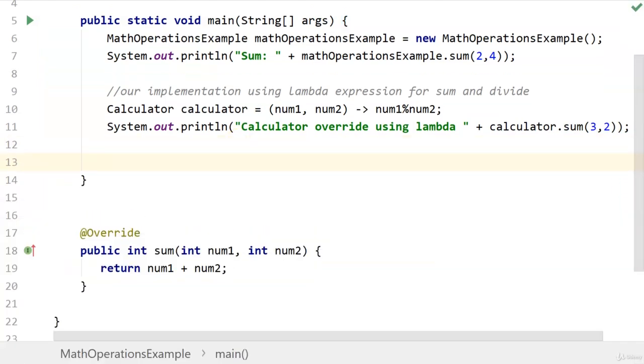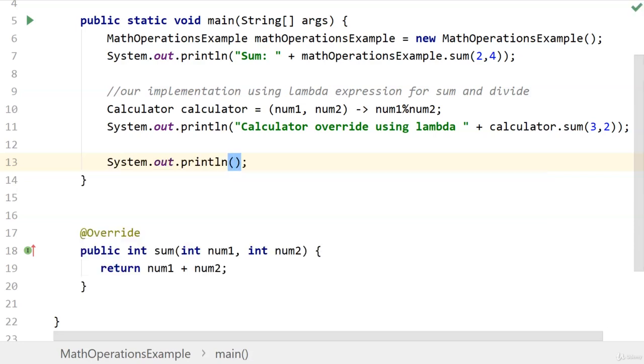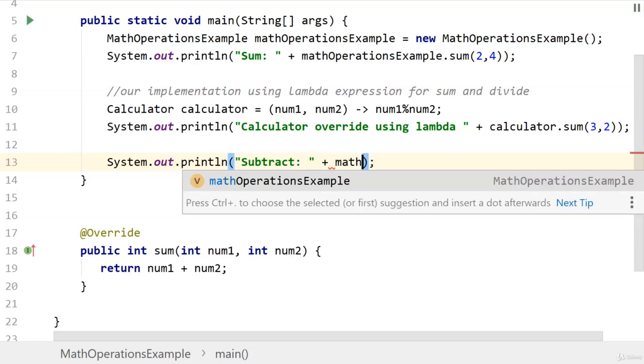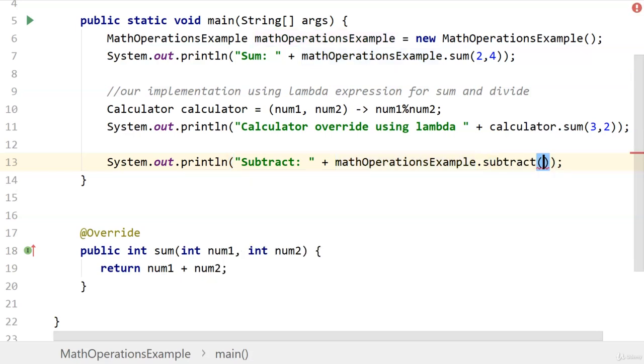Now let's run our default and static methods. We print out subtract plus MathOperationsExample.subtract with 4 and 2.